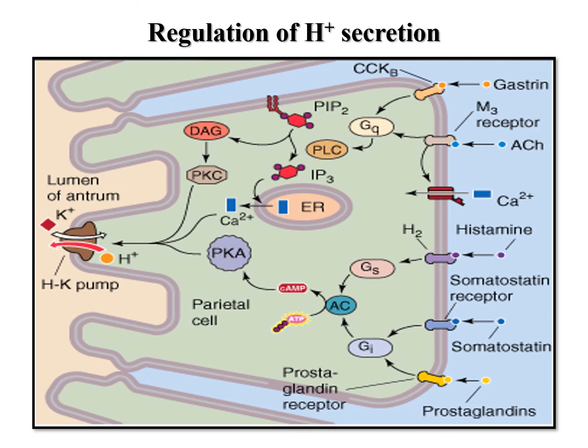They all act on the parietal cell to ultimately cause increase in acid production, while the main inhibitors are the hormone somatostatin, which is secreted by S cells located in the stomach mucosa, and prostaglandins, which are products of arachidonic acid metabolism present in the blood. They inhibit or decrease H plus secretion or acid secretion.